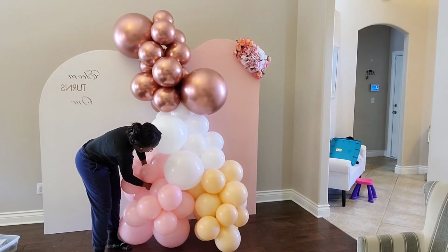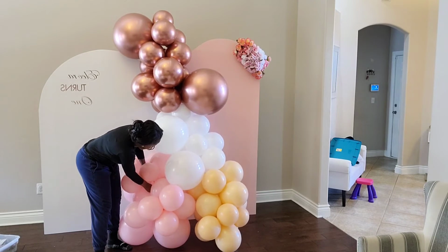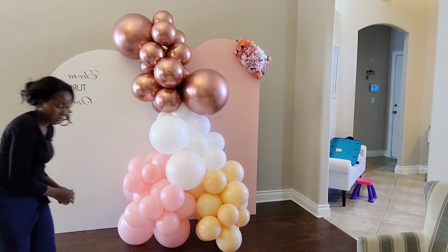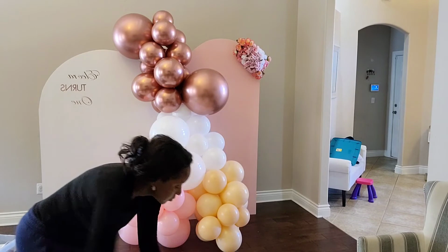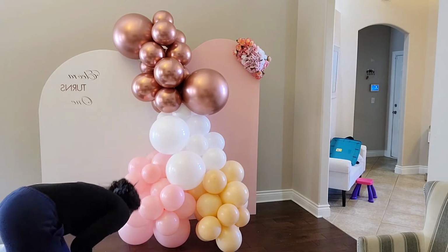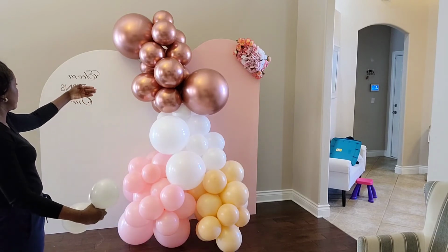At this point, the base of the garland is pretty much complete. The core of the garland, I would say. So what I'm doing is stepping back and just filling in where I need more volume. So I have some 5-inch balloons that I inflated. I tied some of them in threes, and I'm gonna use some fishing line.